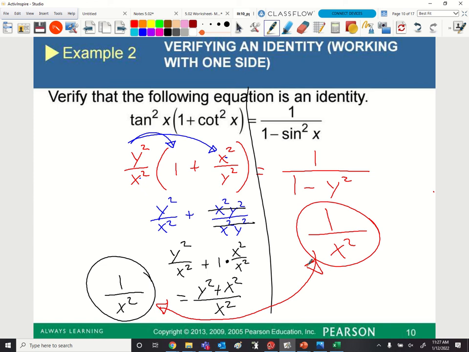I didn't understand the last part you explained, where you said if there's a y squared, you just make it an x squared. Okay, see this right here? See that? So you should be able to look at this and see. So just remember this conversation we're having right now. 1 minus y squared is equal to x squared. So it's something you could do all the time. So every time you see a 1 minus y squared, you should think, oh, that one right there could be replaced with x squared.